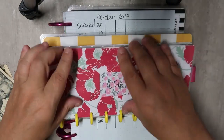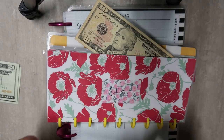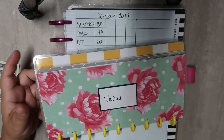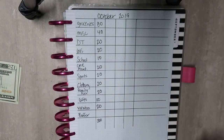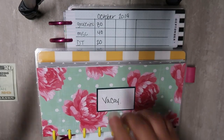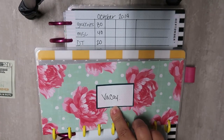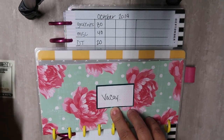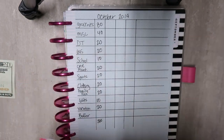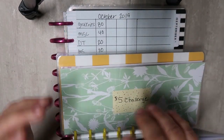Gifts will get 10, and I believe there's 10 in here, yep. 10 in there now, and we're going to add another 10 to that. That's just for anything like birthday parties or anything that comes up. And vacation, you guys know if you watched last week's video, I took out the vacation money. Again, the vacation money I get to $100, and then I take that out and put it into our safe as well. Vacation's going to get 20 there, and then that's going to leave 20 for our buffer.